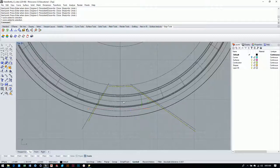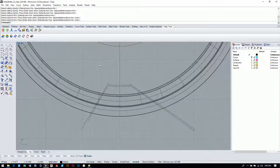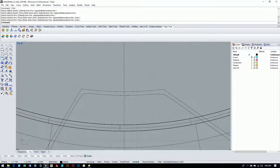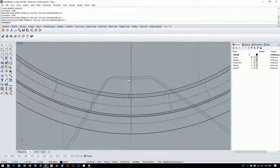Another option to get this curve is to trim these three curves together. You'd go to the trim tool, use one curve as the cutting object, trim away the excess, hit escape, drop the trim tool, then use another as the cutting object and trim off the little tails. Then you can use the fillet curves command to fillet those corners — I have a two millimeter curve set for that. So that's another option in case we don't want to use the CV curve we drew.